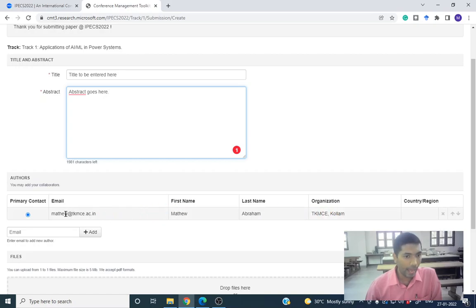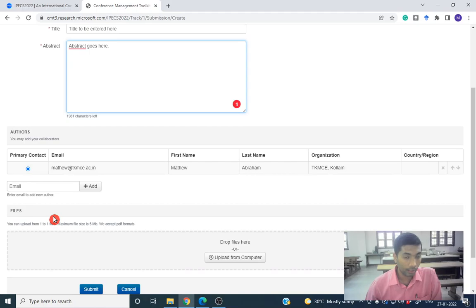Now you can add the other authors, co-authors or collaborators by giving their mail IDs. If the mail ID is already registered with Microsoft CMT, it will automatically take the information from that. If it is not available in Microsoft CMT, you can give the information and add multiple authors.